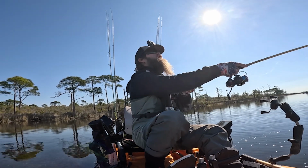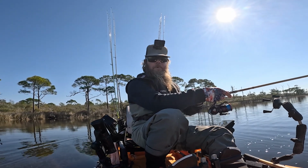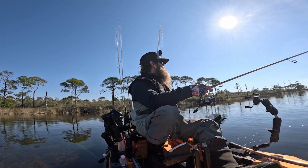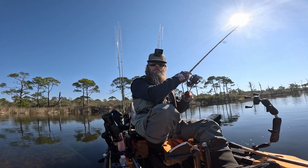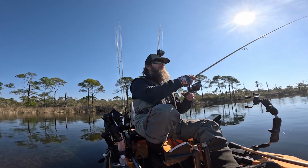This water here is super clear, so these fish can see really well. So we're having to be really quiet and really use stealth tactics here, but we found this area that's got a lot of bait in it. All this mullet concentrated in this one area, and back here in this bayou we found that the water is warmer. Got a little bit of wind protection back here, and that's key.